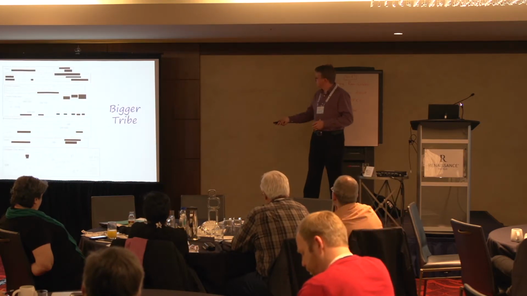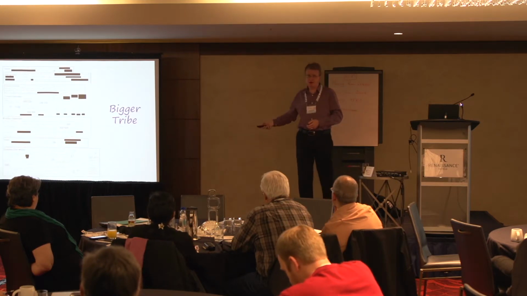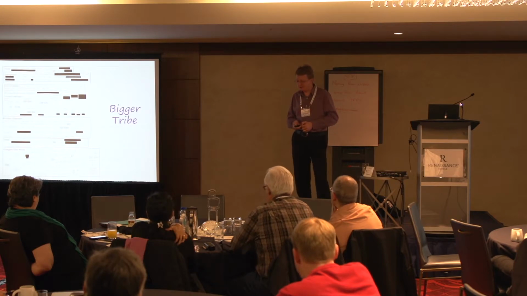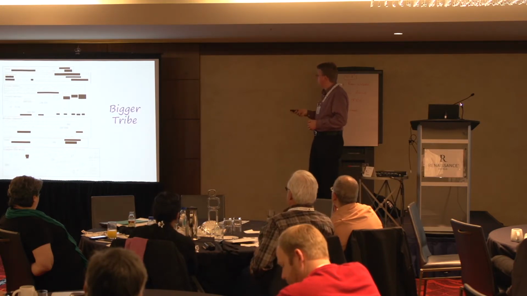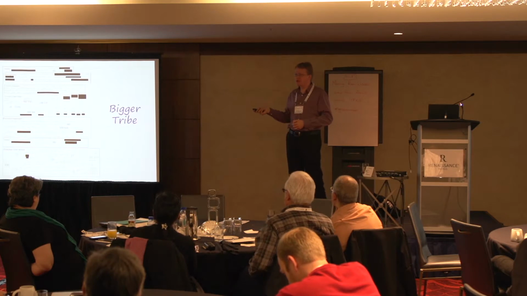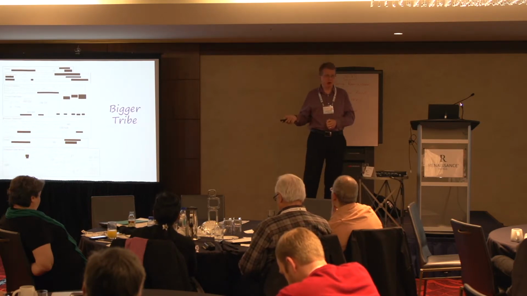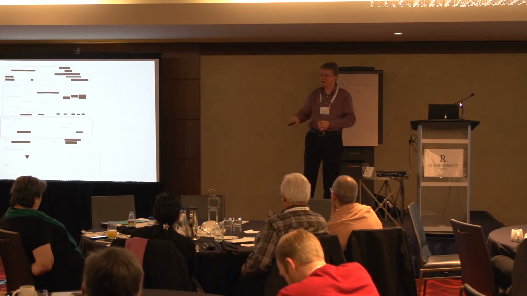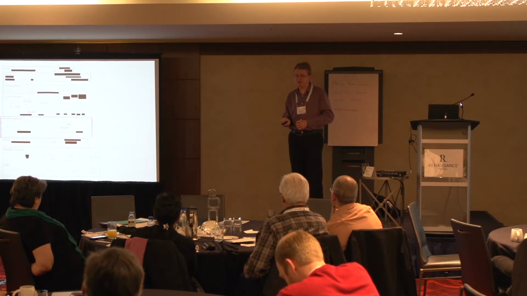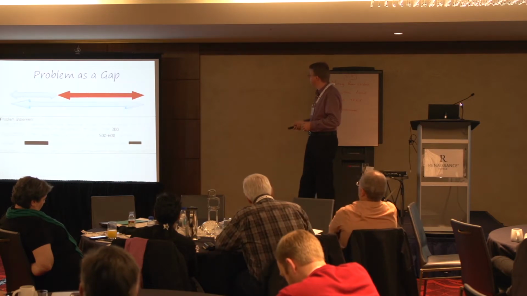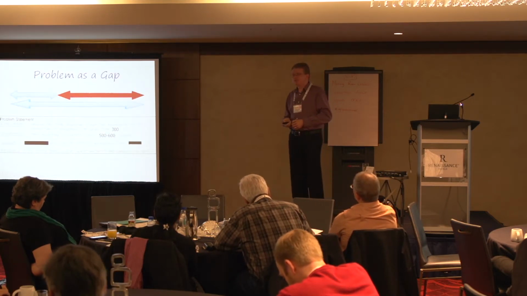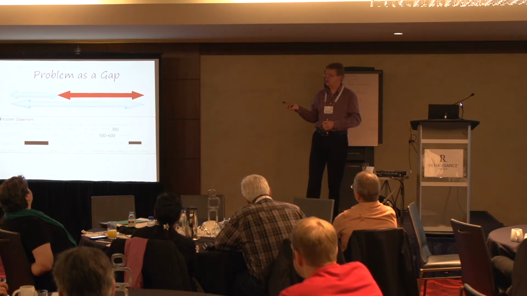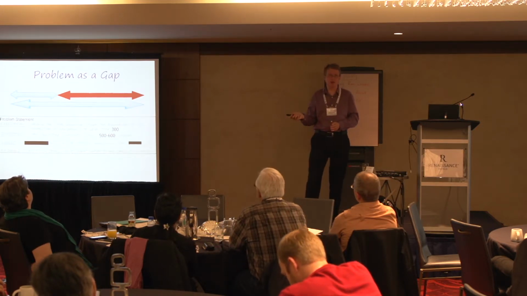So with an even bigger tribe, and this involved bringing on board support and deployment people and some enterprise architecture as well, that tribe came together to actually define what the problem is. And the problem statement, which you can find roughly in the middle of the left side of the A3 that lies on your table, was defined like this. And this is one of the important A3 tricks, defining the problem as a gap.